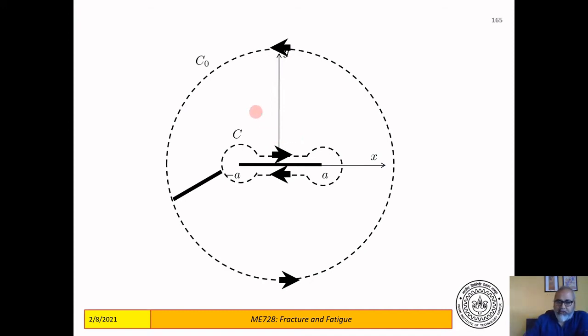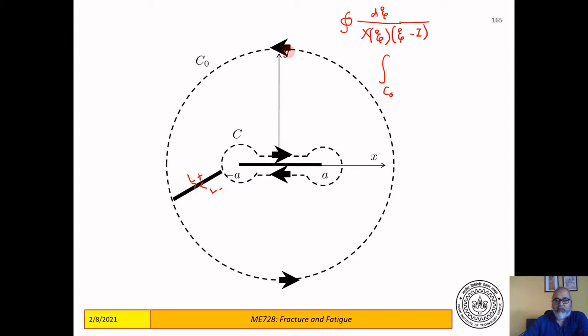Now, how do we derive this integral? We want to do a contour integral over this entire contour of dζ X(ζ) / (ζ minus z). So this is what we want to do, and to do that we will first go around C naught. So we will have a contour of this over C naught. Let's call this L plus, and so L plus we go this way, L minus we go this way.